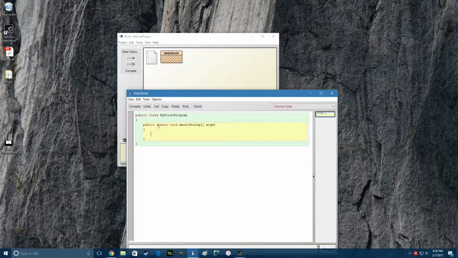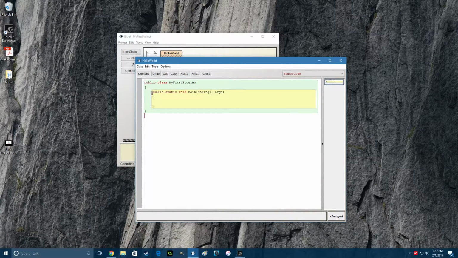Alright, and so now we should have the class, and then this yellow part inside with the public static void main String args is a method. It is specifically the main method in Java. Now, main methods are what control other methods, other objects, other classes in Java. It's kind of like if we had a remote control car, the main method is the person controlling the remote which controls the car, if that makes sense.